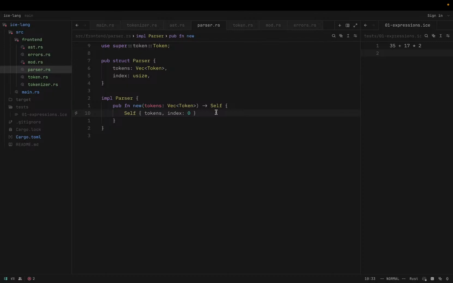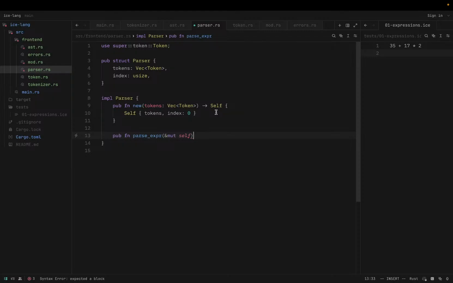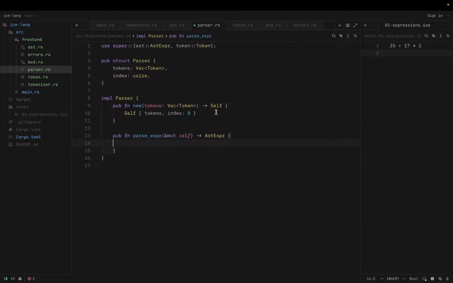Right, so now let me just take a quick look at how I had done that previously. Parser. Right, what do we have? I use, right, okay. So we do want a function called parse_expression. So parse_expression, and we're just going to take a mutable self, and we're going to return an AST expression, and we'll just keep it a todo for now.